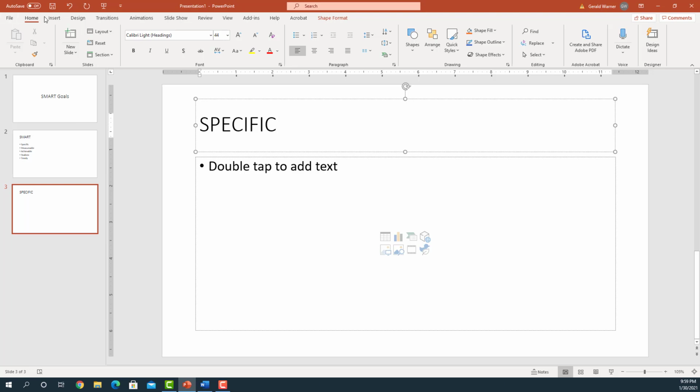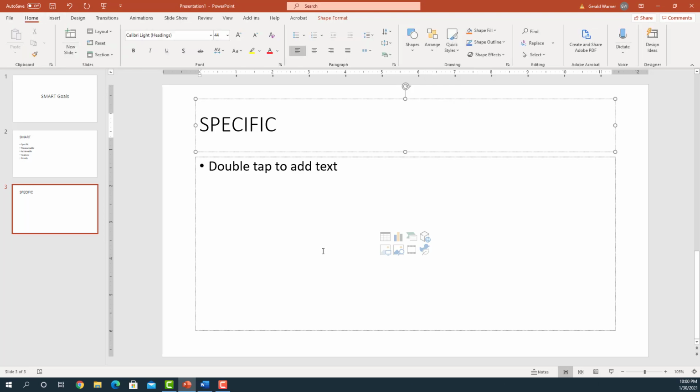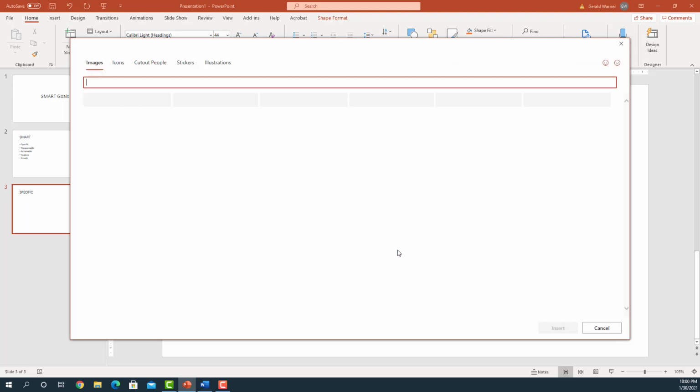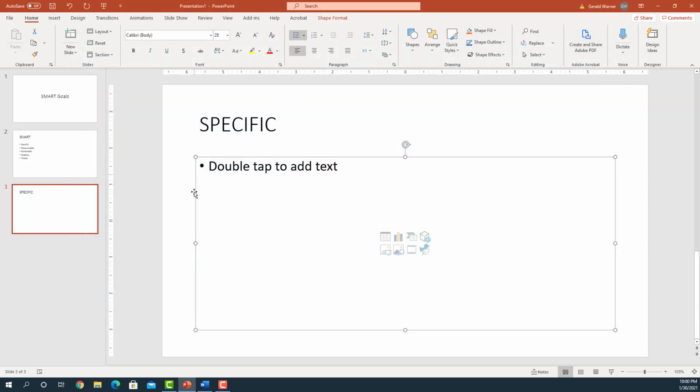There are two ways of doing that. We can go up to Insert and insert a picture. We can insert a video, we can insert shapes, all kinds of things. But we can also go back to Home and come down here on the slide itself, and we can see we have the picture. We have stock images, which are Microsoft stock images, and many of these are free and you can use them to create your slides, some dynamic pictures. Some are not, so keep that in mind and read the license on each one. We also have video, tables, charts, and SmartArt.